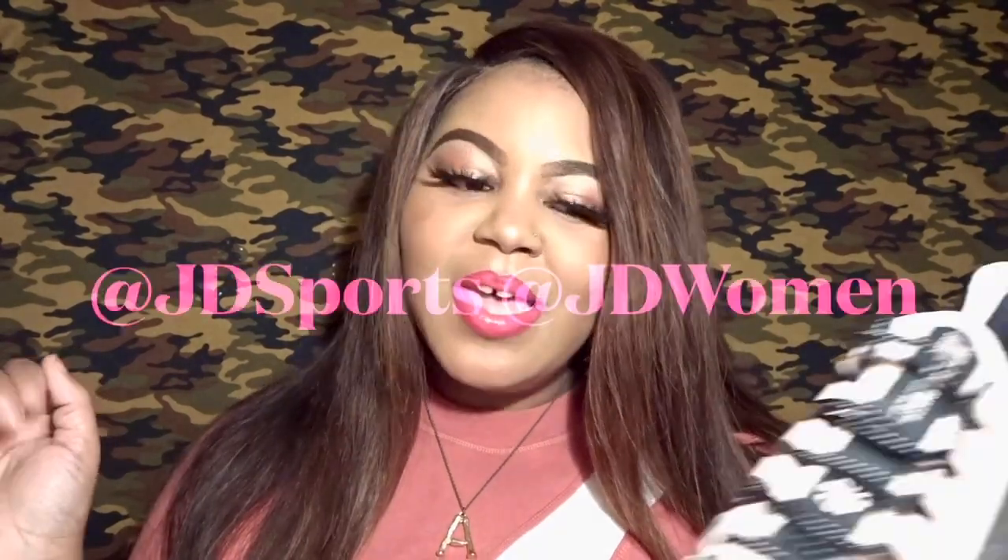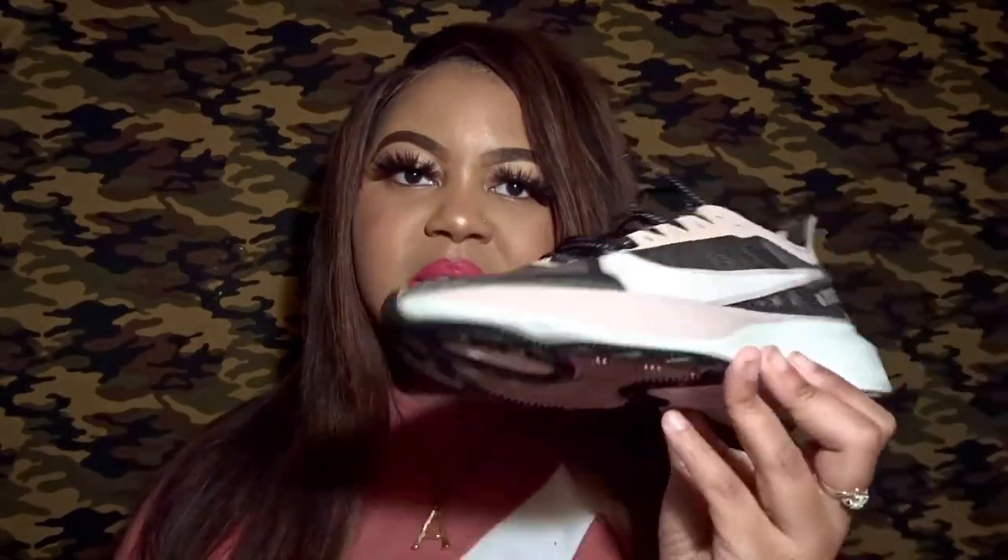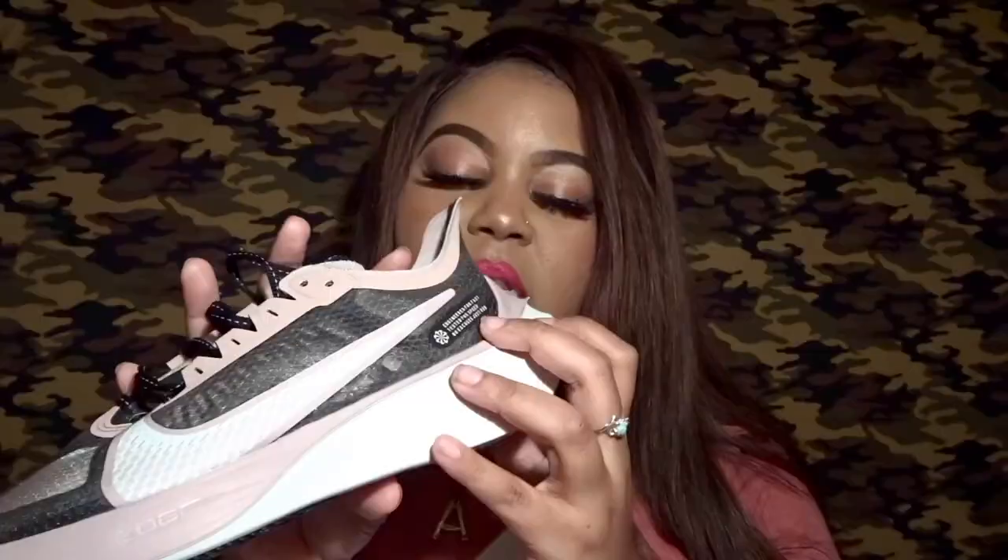I purchased the shoe from JD Sports. JD Sports and Finish Line have been my go-to lately, so make sure you check those out. I knew I was going to pay under retail for this because it's a pretty simple shoe with no hype attached to it. I ended up getting this shoe for about $55 with tax included, and shipping was free because I made more than one purchase — free shipping over $100. On the heel of the shoe it says 'Engineered for Fast, Tested for Speed, No Excuses, Just Run.'